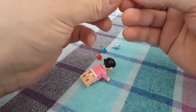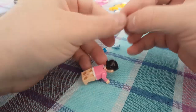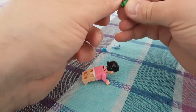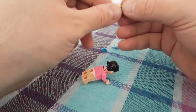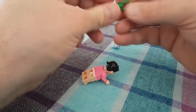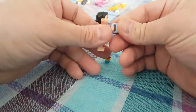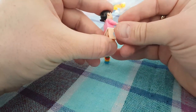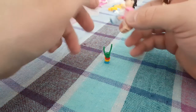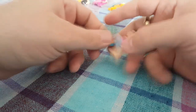Just very, what? What the hell is this? Seriously, what the hell? I don't get this. Is it supposed to be like that or what? I think it's supposed to be like this. And she's holding mostly like a kettle for watering the plant. I'm not sure, whatever.